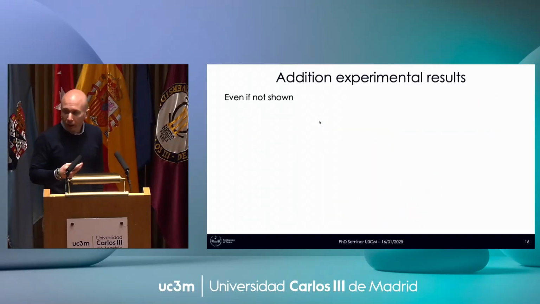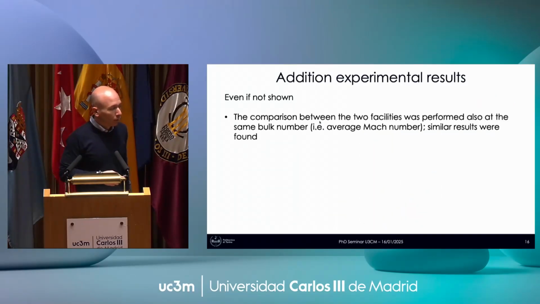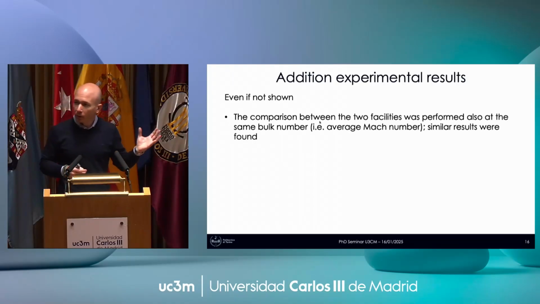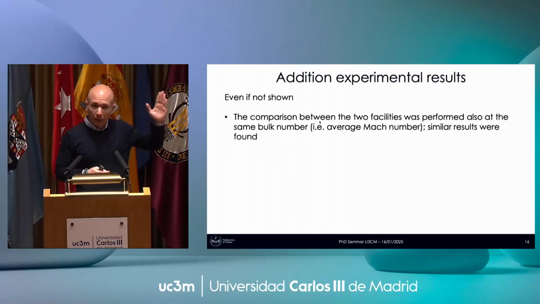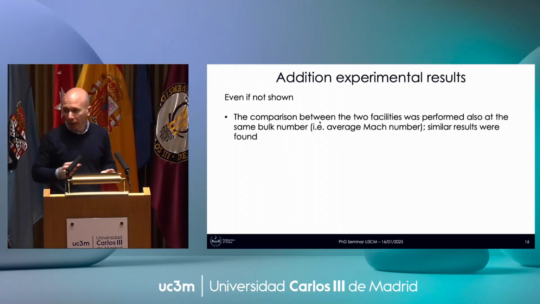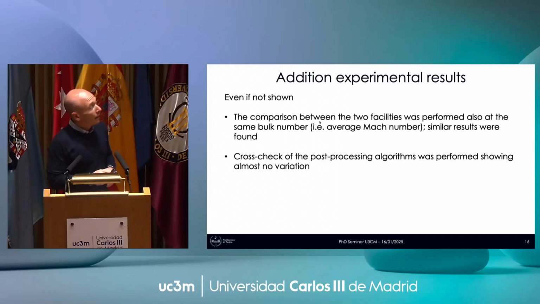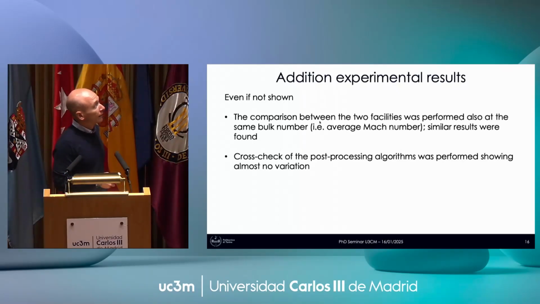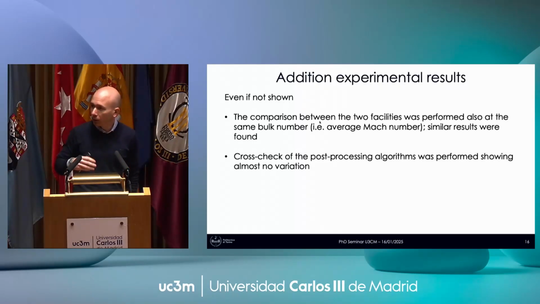So I'm not showing it here for the sake of time, but what we found is that this comparison was performed by comparing the maximum Mach number. Then we decided to perform another experiment to compare the minimum Mach number, and the results were extremely consistent. Then we decided to exchange data between the two institutions. Each of us applied our own technique, and still, given the dataset, the results are consistent.